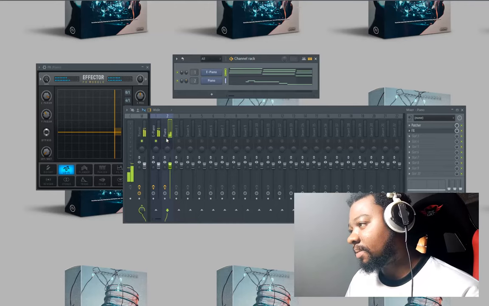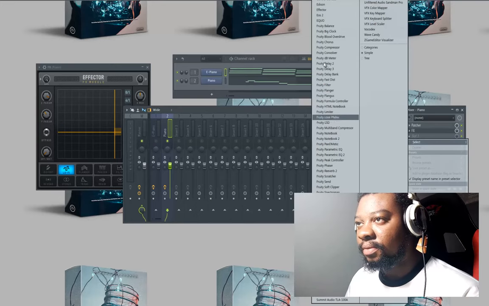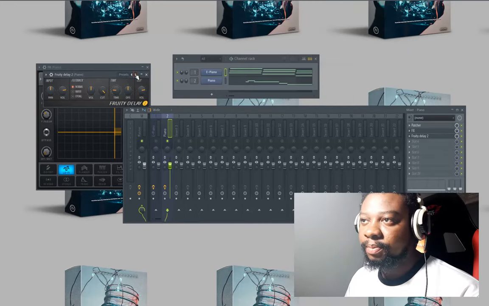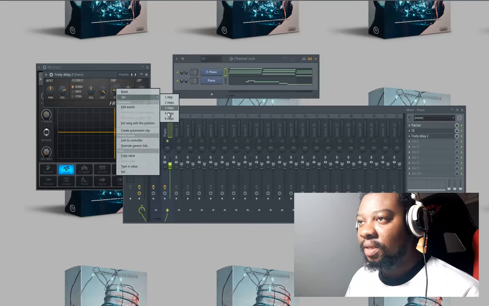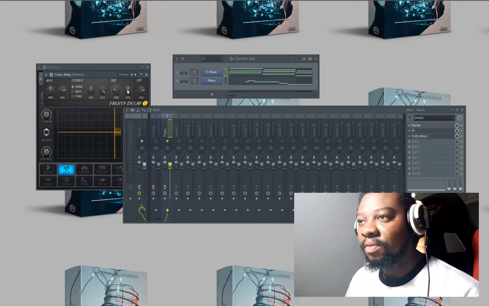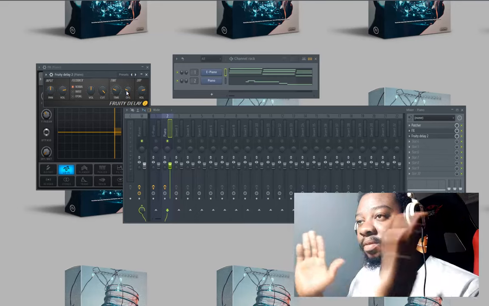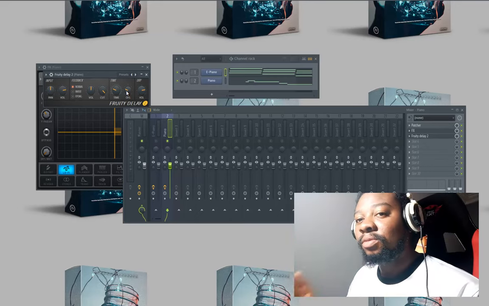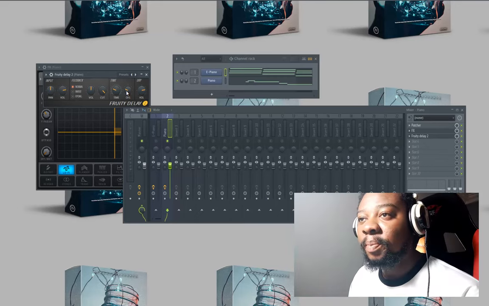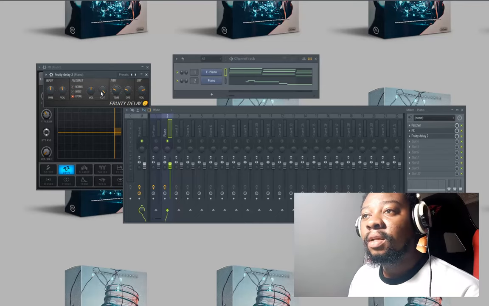Let me add a few effects like a delay and reverb to spice it up. Normally for the delay I go for the fourth step, then I bring it here, OFX. I don't know what that means, but I bring it here so that when the delay comes, it just spreads to the left and the right. So I go for ping pong, then I reduce the volume, then I cut the highs of the delay.